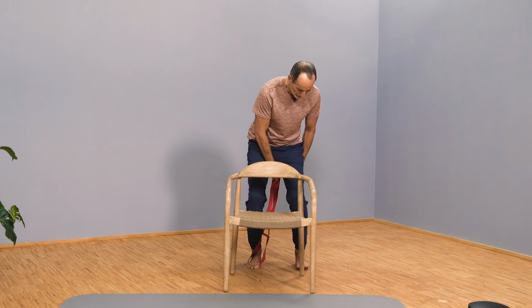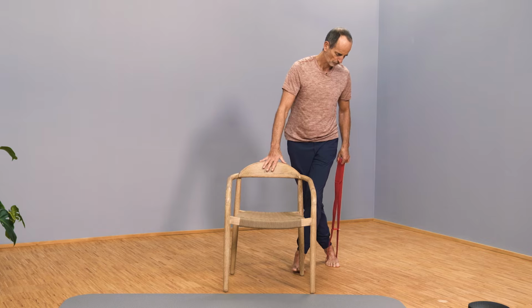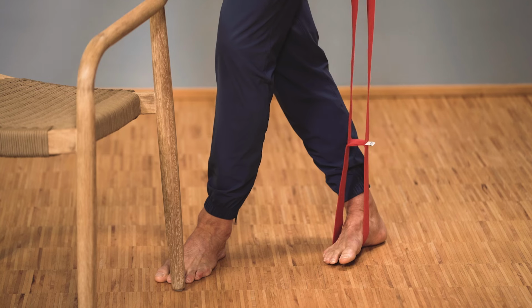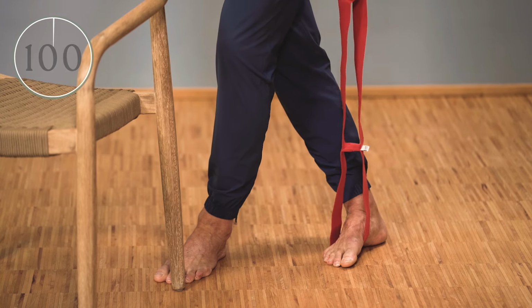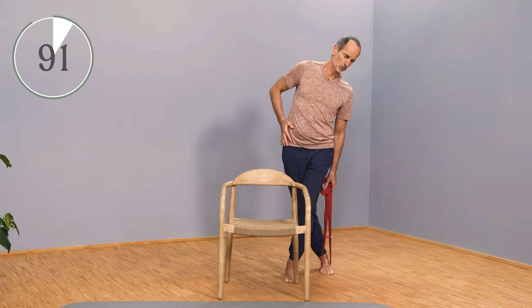Now pass the loop between the legs into the left hand. And you basically pull your right foot to the left so that you are now standing crossed over. Maybe take a step a little bigger so that it can be seen nicely. Now push your pelvis to the right and you'll feel the stretch on the right side of your pelvis. Keep going until you notice the stretch.